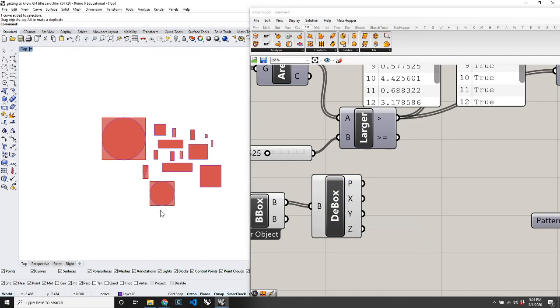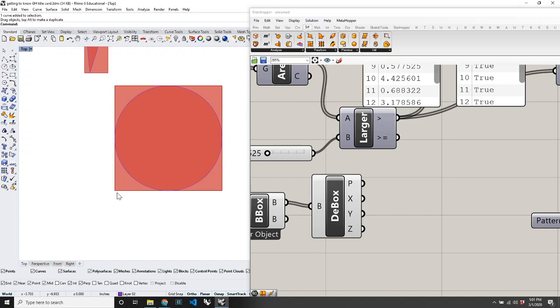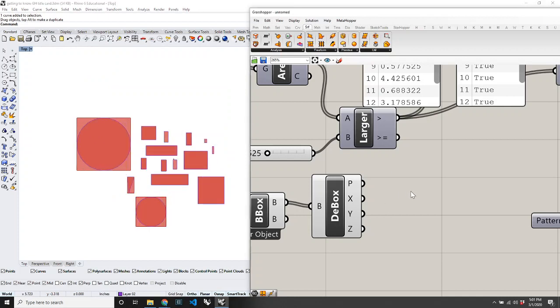So if this box is located at x equals negative 3.7, and on this side it's negative 0.7, then the x value I get back from deconstruct box is the domain from negative 3.7 to 0.7. I don't really care about that, I just care about the length. And a nice shortcut is that if you pass a domain through a number parameter, you can force it to become a number.